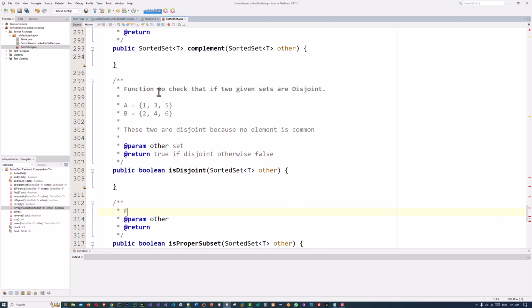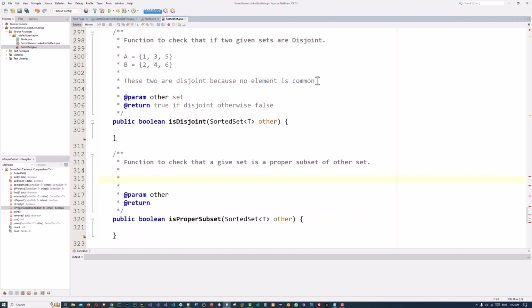So this is a function to check that a given set is a proper subset of another set. So let's check. First define the sets.